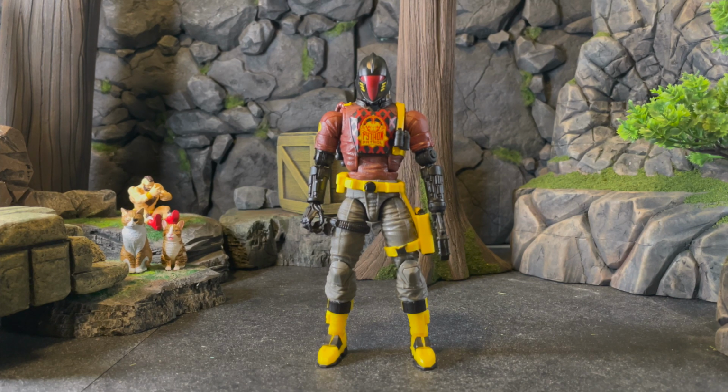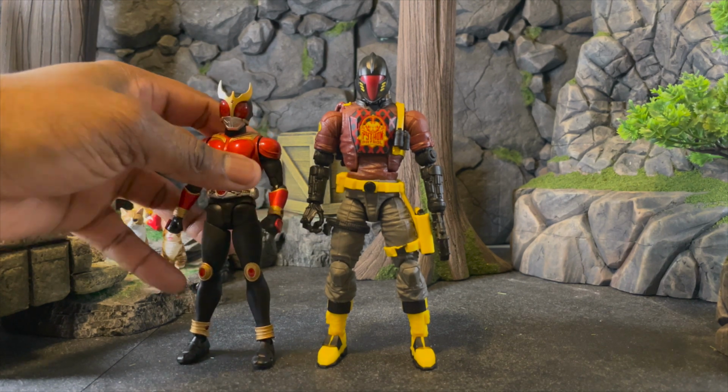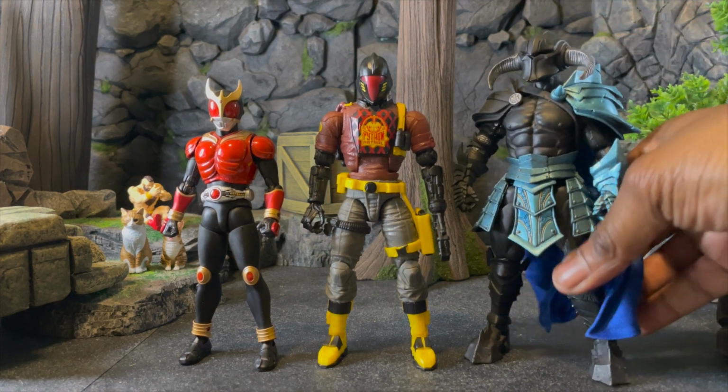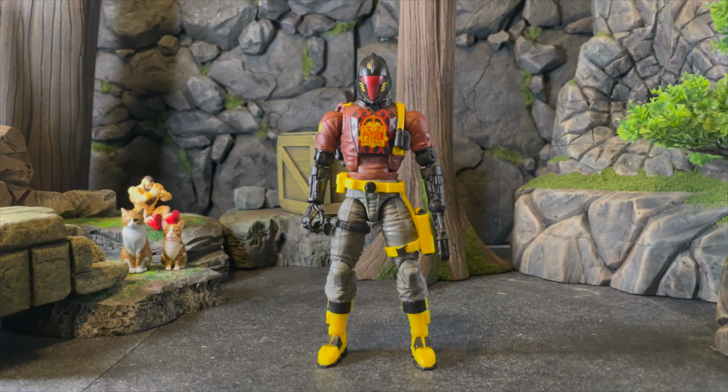Last but not least, we're going to have two last ones. And one of them is your main man, S.H. Figuarts Kamen Rider Kuga. The man 50 grand, the man who fights any army builder, the man of 2,000 skills. And then last but not least, we're going to use a Mythic Legion. So here we are with a Mythic Legion. I never found a name for this guy, but I should probably call him the Turquoise Knight. I don't know. I'll figure something out. Teal Knight, whatever. I'll just make up names as I go. Bull Knight. I don't know. Write one in the comments, because I'm pretty sure someone will anyway.